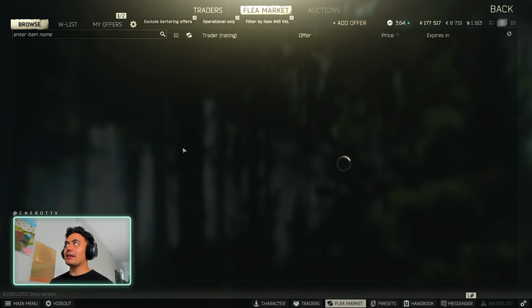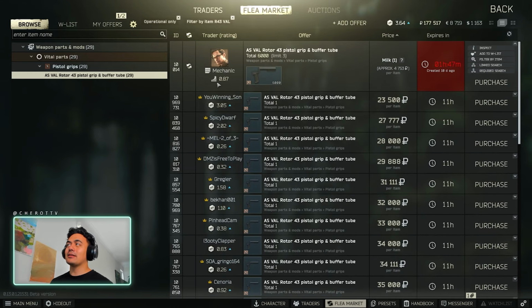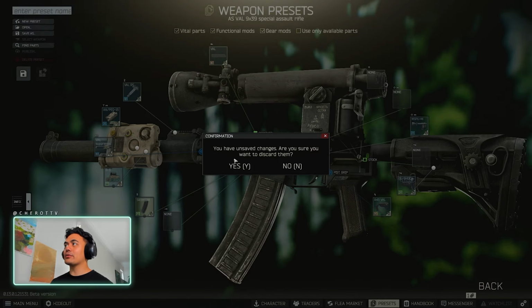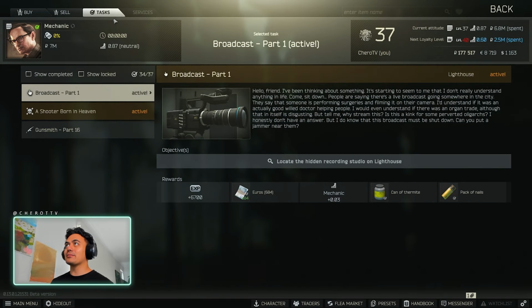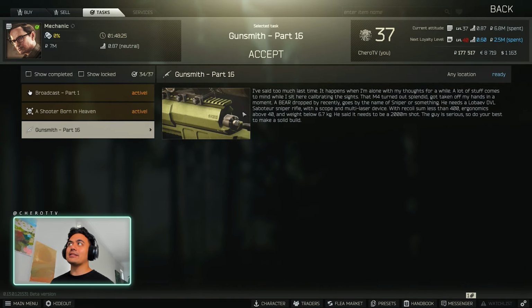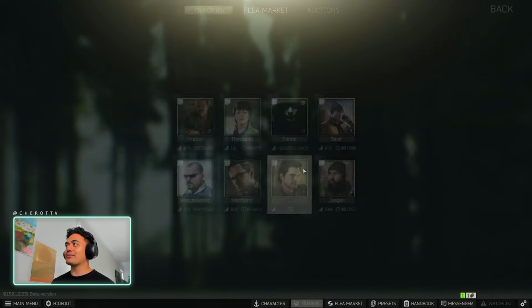And then also mechanic, they did change this. You could actually get a Val Rotor 43 pistol buffer tube trade for 1 milk from mechanic at level 1, but they actually changed it to the level 3 mechanic. Apart from that, you'll be able to hand in this build. I can't show you the hand in process because I just did it, but I deleted my bloody clip, so stupid. Anyway, it leads you into Gunsmith Part 16. There's no time lock as long as you have the level requirement. So hand it in, you'll get the DVL challenge. That's it, ready to roll.